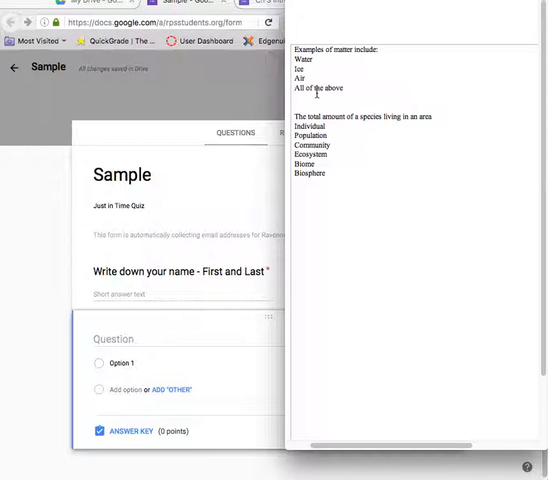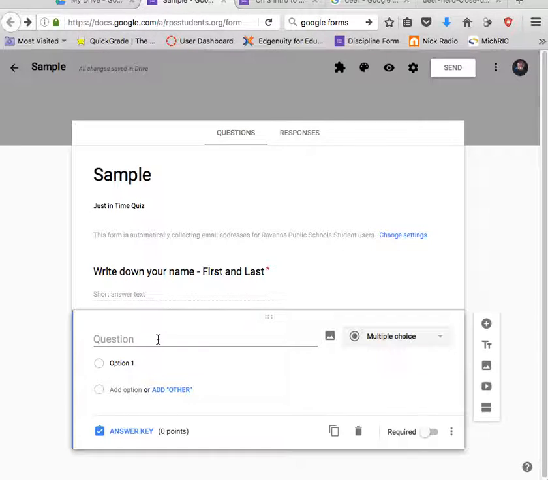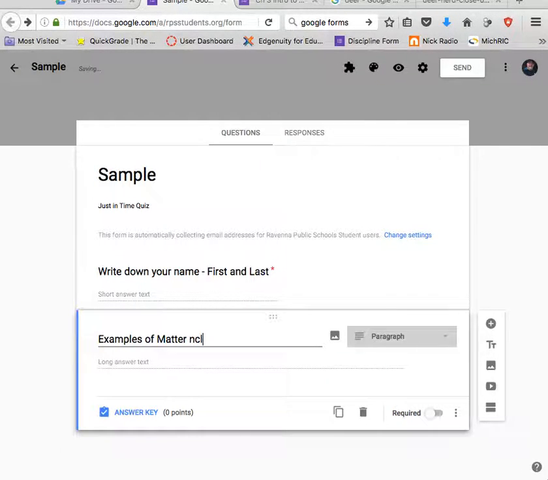You'll see here my first question is, examples of matter include, and it's a multiple choice type question. So I can type that in, examples of matter include, and I can go over here.